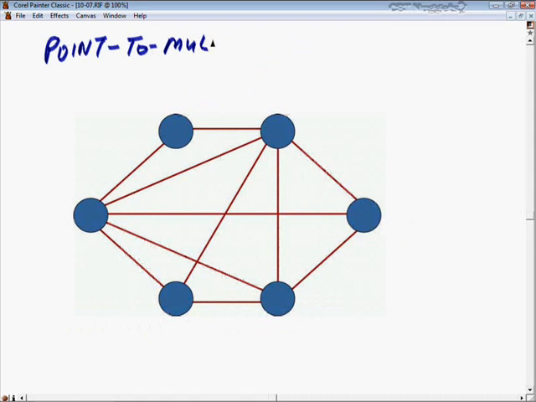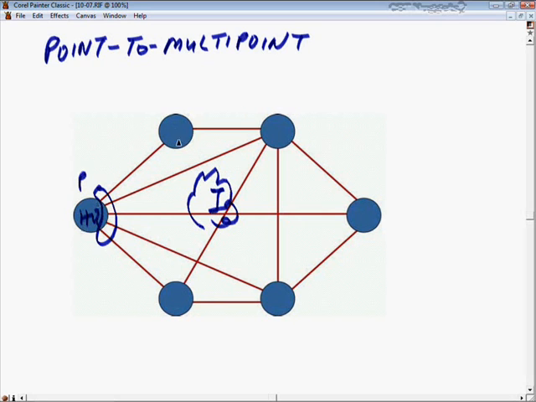Next we have what's called point-to-multipoint. And let's say I only want to use a single cable. A single cable coming from my headquarters router, a single serial cable connecting to my internet provider here. What I can do is I can have a single interface, and I can have actually 5 sub-interfaces. So I have point to multipoint. Here's my point. Here's my multipoints. M1, M2, M3, M4. You get the picture here.